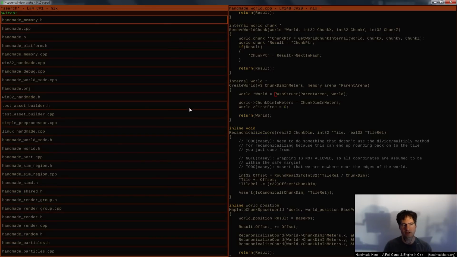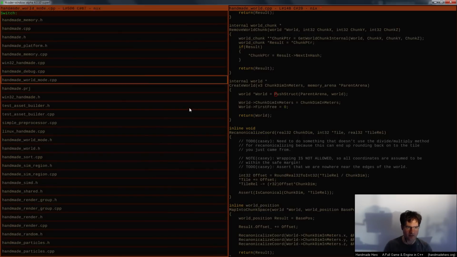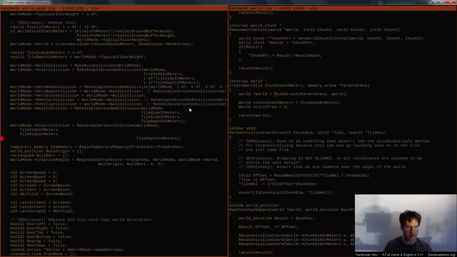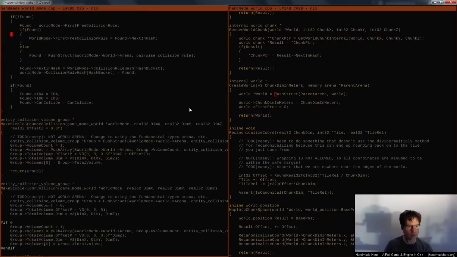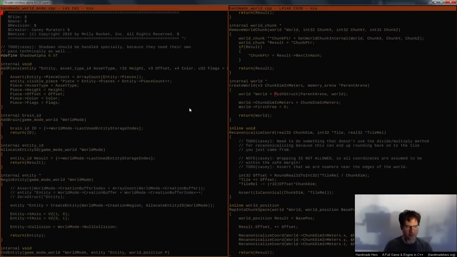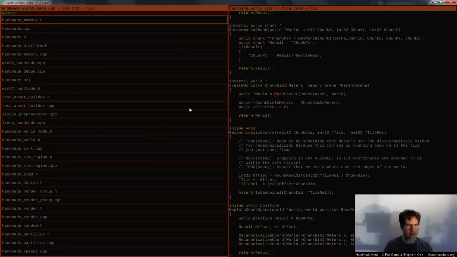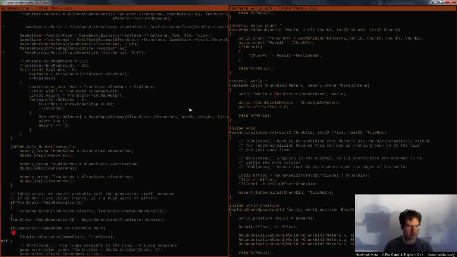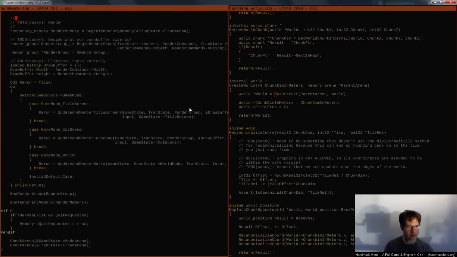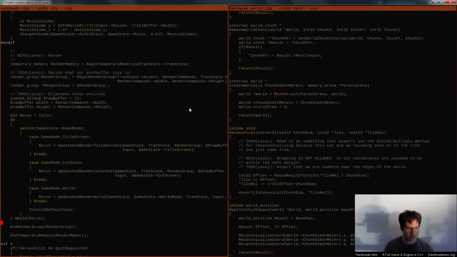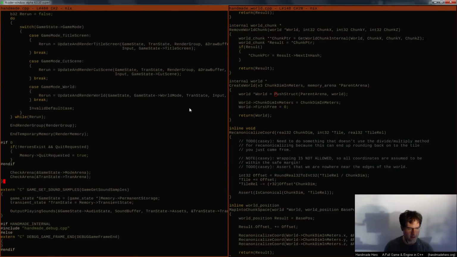Now, I don't actually know exactly how we were doing this in the past. I'm not sure what we did about that. So, for example, when we are in handmade.cpp, when we launch a game mode here, how do we actually do that?